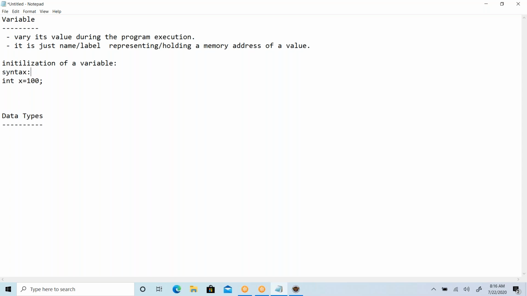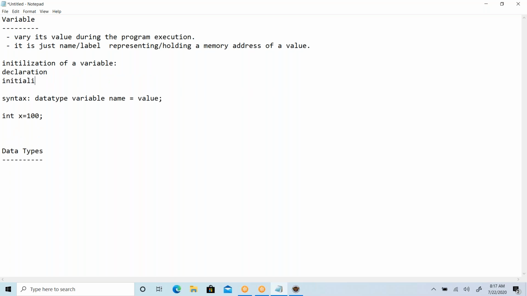Okay, the syntax of it is: data type, then variable name followed by a value. This is the syntax of initializing a variable. Okay, this is initialization. There are two terms when you speak about this. We have the concept of declaration and initialization.